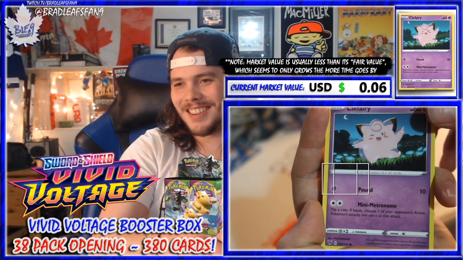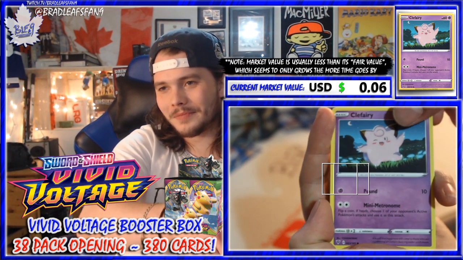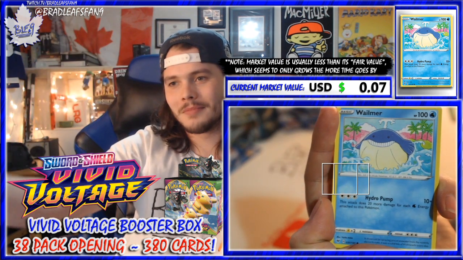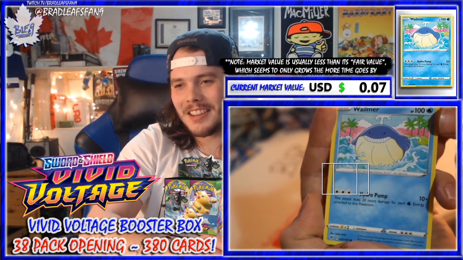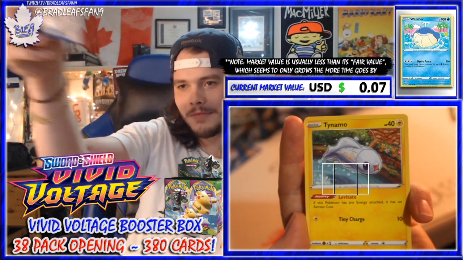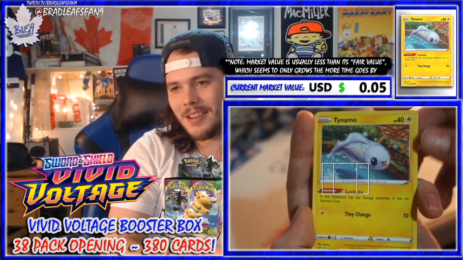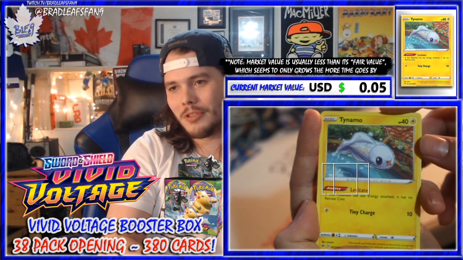Our third Clefairy. Added to the collection. And another Whammer. Last time we got two dupes in a row, we got a cool one after it, though. Tynamo. Splashing out of the water art. Pretty cool little bean.